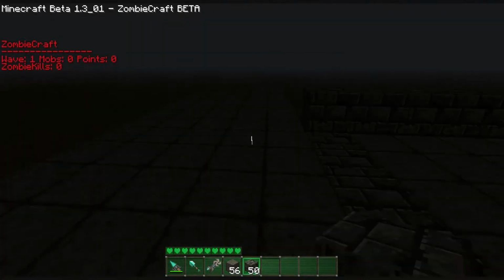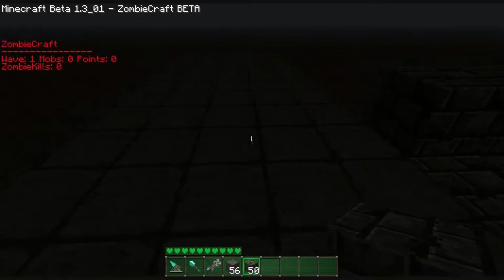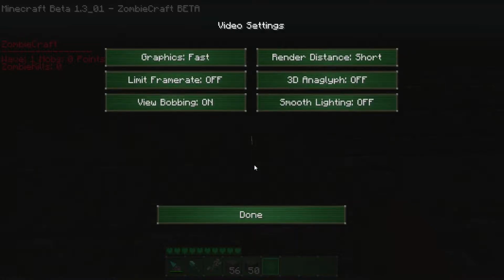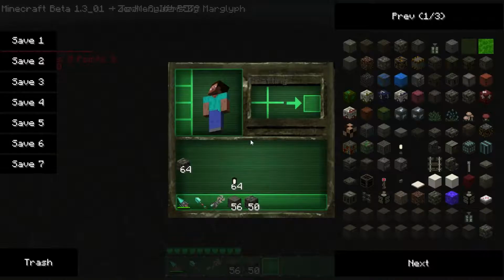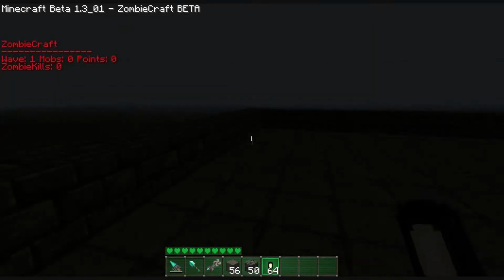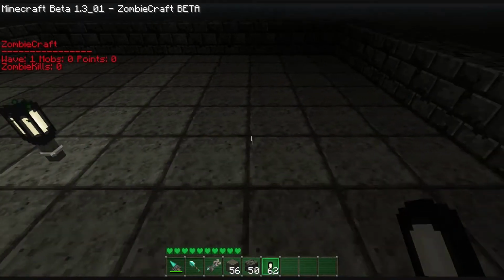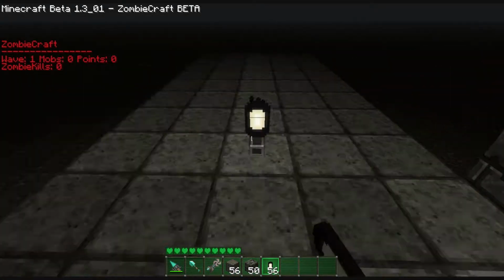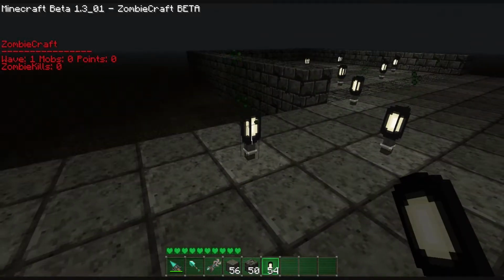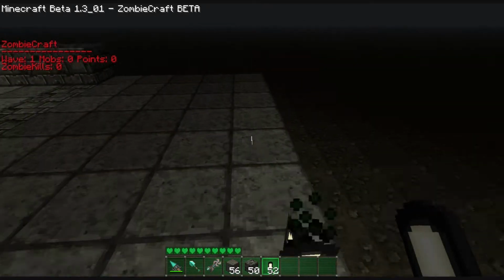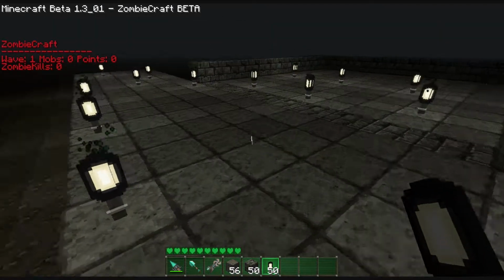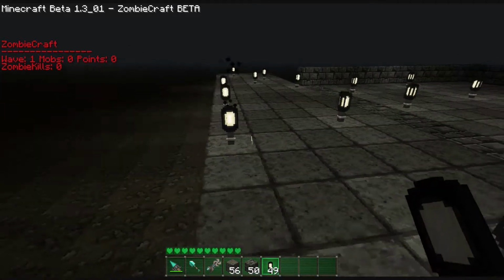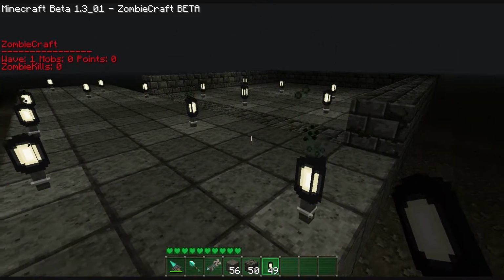This is nice. Wait, hold on. Ooh, this is not nice. Okay, is there where I can increase the brightness here? Well, not where you guys can see. Okay, so it's going to get a little dark. So we have torches. And I know recordings can be a pain, where I've seen people play Minecraft and go in a dark area and you can't see because their video quality is really bad. So I'll just light it up for you guys. The smooth lighting is not on to help boost the game, and of course all these torches will be gone, or lights, whatever they are. Light toggle if you want to be technical.